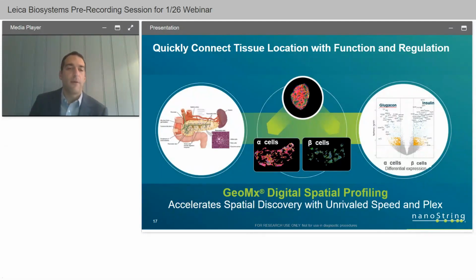And so, kind of now bringing it all together, this ability to combine whole transcriptome, unbiased pathway profiling with the spatial resolution that GeoMx provides at the cellular level allows you to do some really amazing things. This is just one example of a data set that is available on our website to download. We have what we call our Spatial Organ Atlas, which is a series of publicly available data sets on our website. In case you're curious to see what GeoMx data looks like, or if you want to download the data just to get a sense of how we approached our spatial studies and what kind of pathways and targets are being expressed within these different unique regions of the tissue. But this is a really great example.